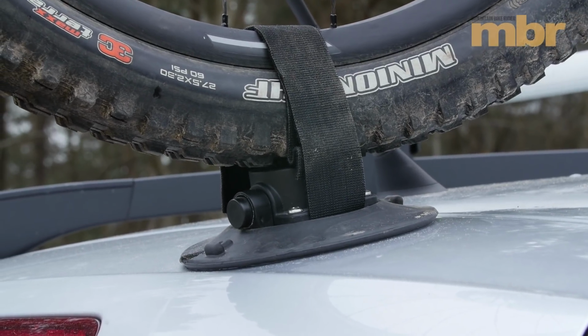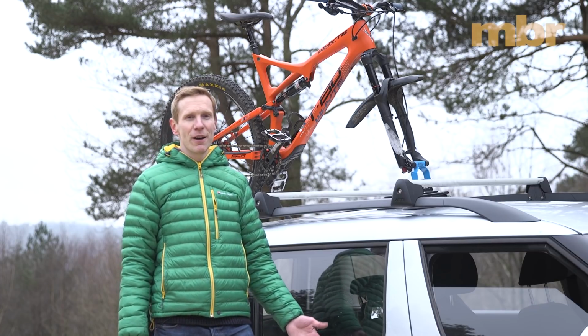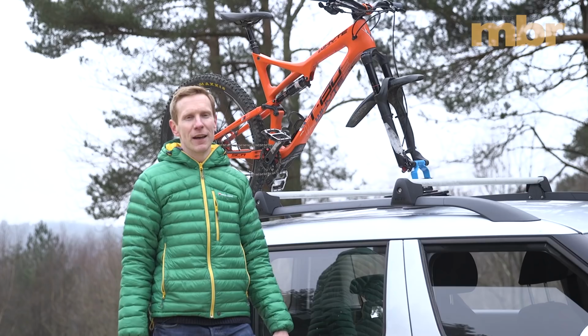So that wraps up our three favourite roof-mounted bike racks. Some are good in some ways. They all have flaws, they all have positives. You should choose the one that fits your car best, that fits your bike best, and go from there.